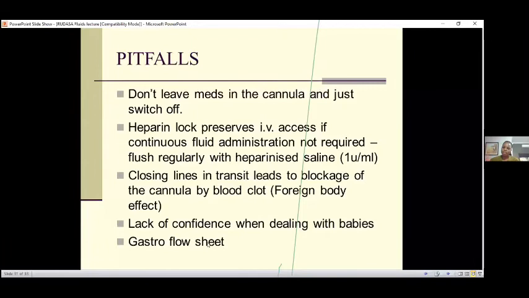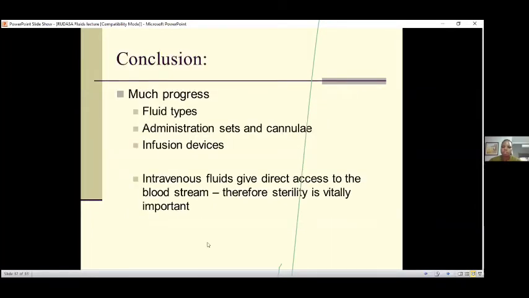In that way, each time, because you need to review your patients every 4 hours, if you've got that gastro sheet, you can see the progress in that 4-hourly period, which gives you confidence again to say, I am managing my patient well. And I wish even other hospitals could have this gastroflow sheet, and that way we will have fewer referrals due to shock and severely dehydrated patients.